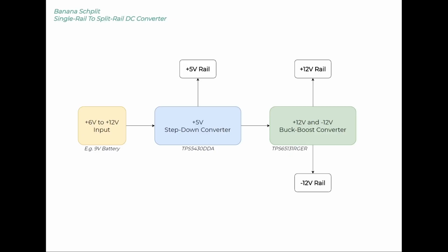So this is really useful in particular for a lot of analog circuitry, specifically with regards to op amps, which typically require a positive and a negative rail. Now you can get away with doing a split rail biasing on op amps, but we can use this PCB to actually provide a plus and negative 12 volt rail.